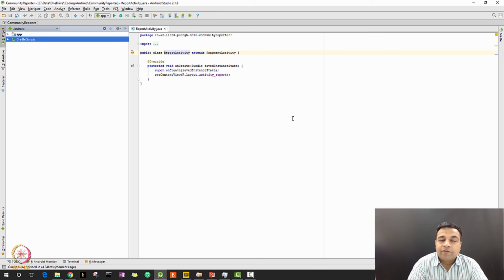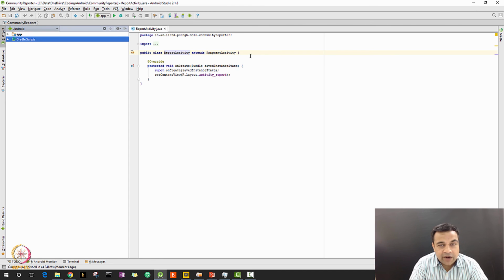Some of you have asked about an error like appcompat library not found. This basically means that your dependencies have not been created properly. So you can repeat the same procedure for adding the appcompat library as well.